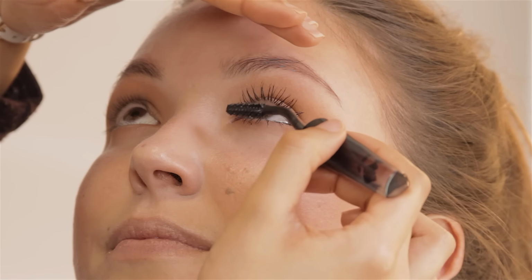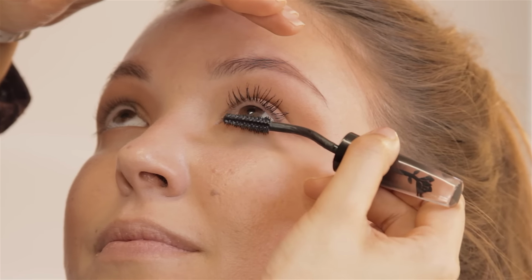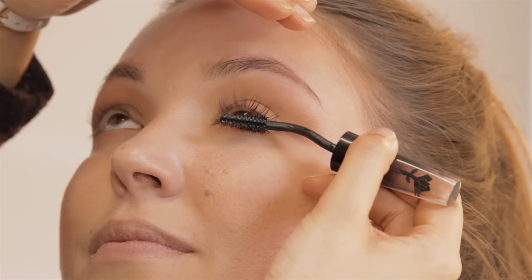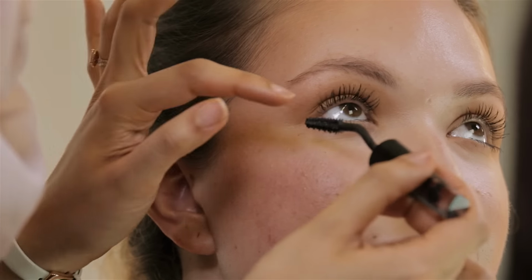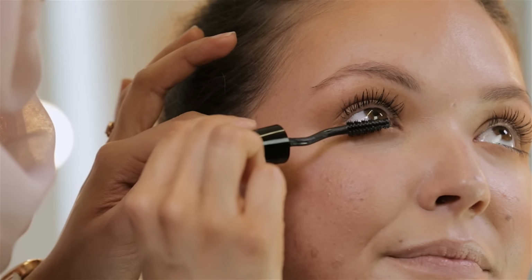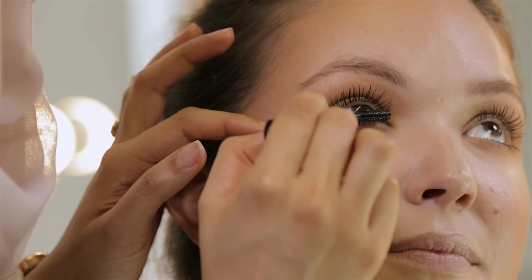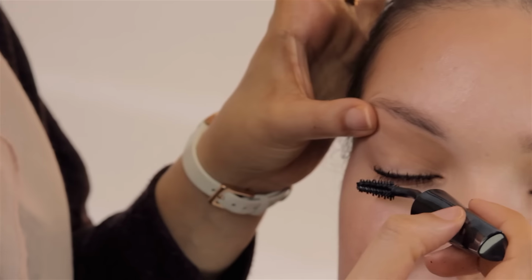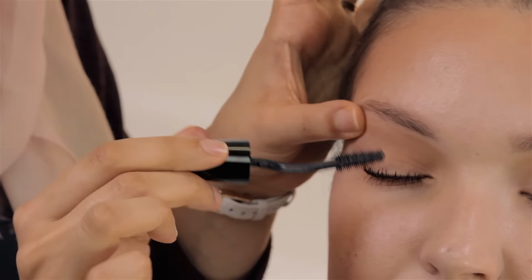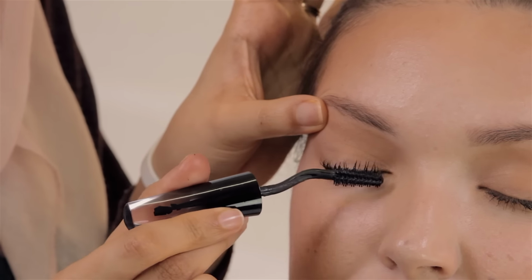So I'm just doing the bottom lashes as well, and to make sure you don't get too much build-up on the bottom lashes, I press the mascara wand onto the base of the bottom lashes rather than drag them all the way through to the tip. So this mascara wand is really good for doing the lower lashes because it has these little teeth, and actually to build up the best volume on the lashes, you can just push the mascara wand at the roots of the lash to build up more volume rather than having to pull it all the way through to the tip.